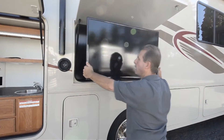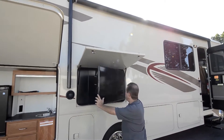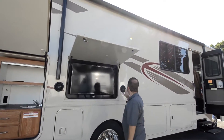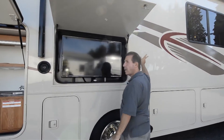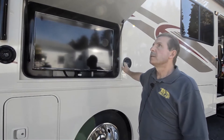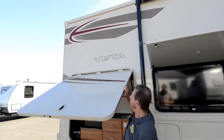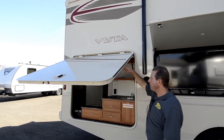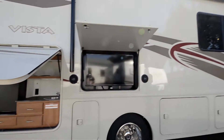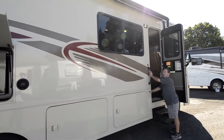You've got a TV out here that's on a big swiveling mount — it pulls out and can be turned this way. This awning is 17 feet. The TV tucks back and latches into place. Speakers from the TV or off the stereo inside, so you can have music or your TV sound out here. The cover goes up high and it's actually a two-stage strut, so if it starts raining, you can drop it down a little bit and use it as an awning, and then your main awning comes out over the rest of the coach — easily worked from right here by the door.